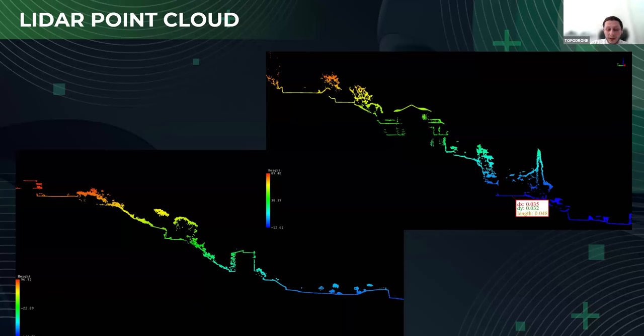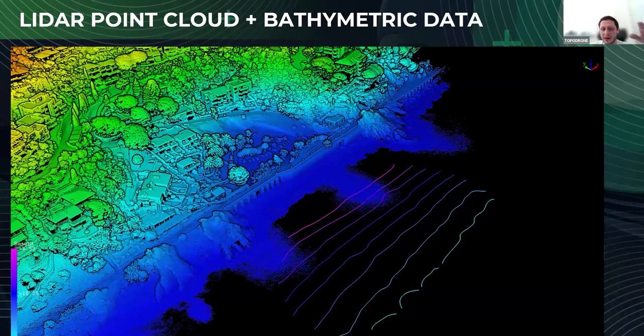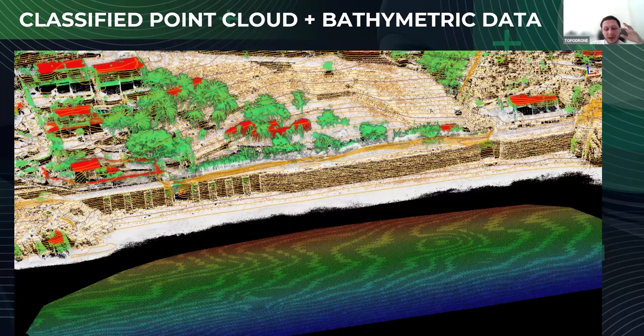Finally, we can provide the combined bathymetry and LiDAR data. We have the LiDAR data with horizontal contour lines, and we also have a DEM from the AquaMapper in TIF format combined with the LiDAR data. We can go further and provide the interpolated bathymetry data as a point cloud after raster-to-point conversion, combining the ground layer from both surveying methods.